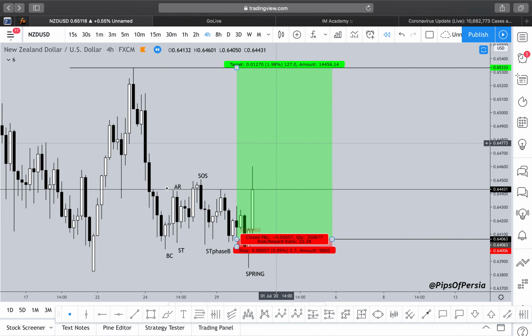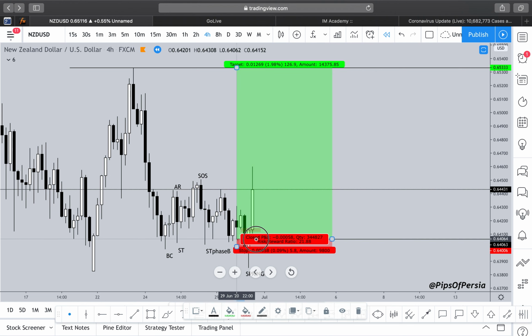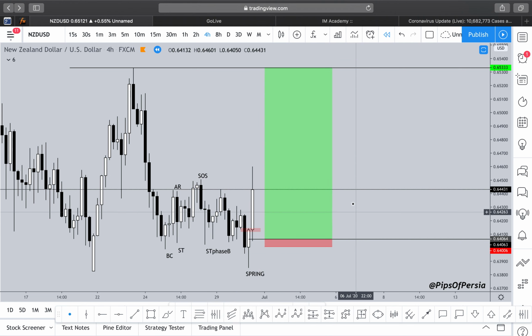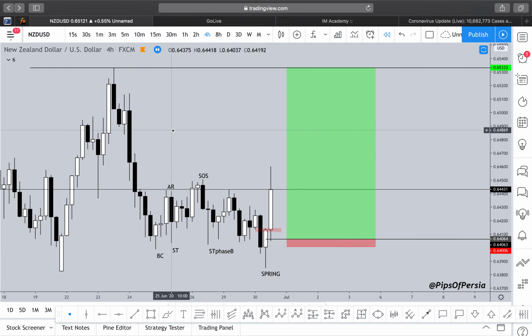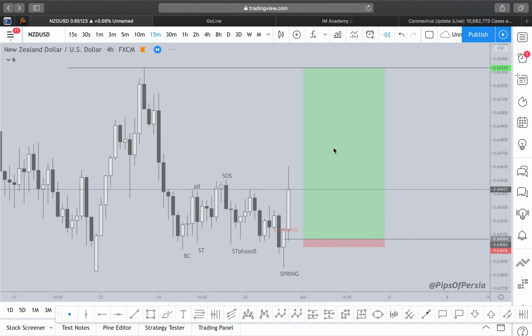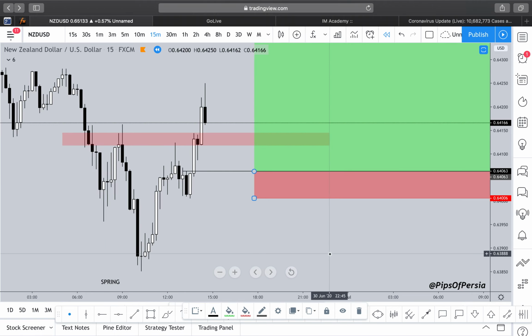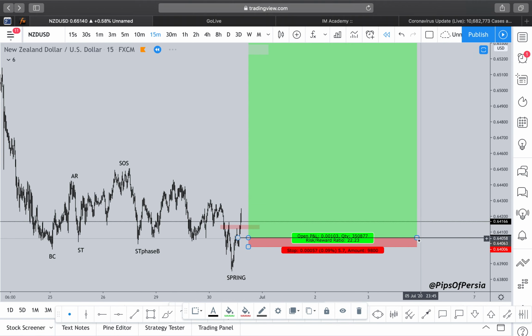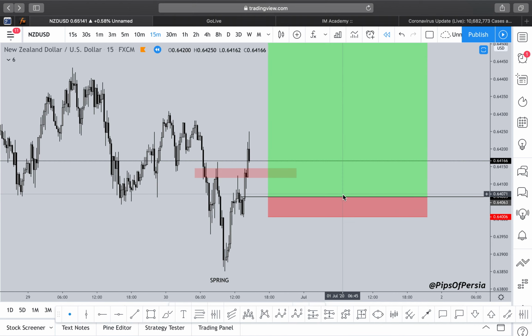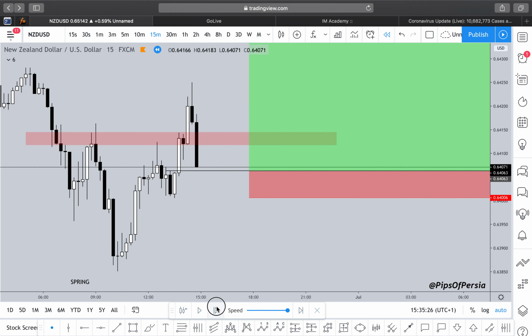So based on the accumulation over there on the 15-minute time frame, we entered with the breaker structure. Let me just bring this side a little bit. I'll make it more accurate when I zoom in. And then the final take profits were up here. So let's put those final TPs in. Let's go back to 15-minute. Right there. So that's where that 1 to 22 risk reward came in. The rest of this was just having the patience for this market to come to the entry point and give us our entry so we can execute the trade.